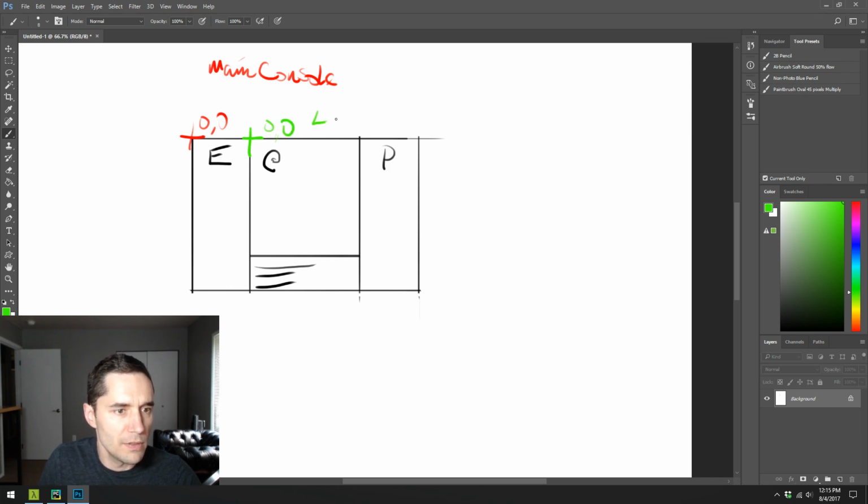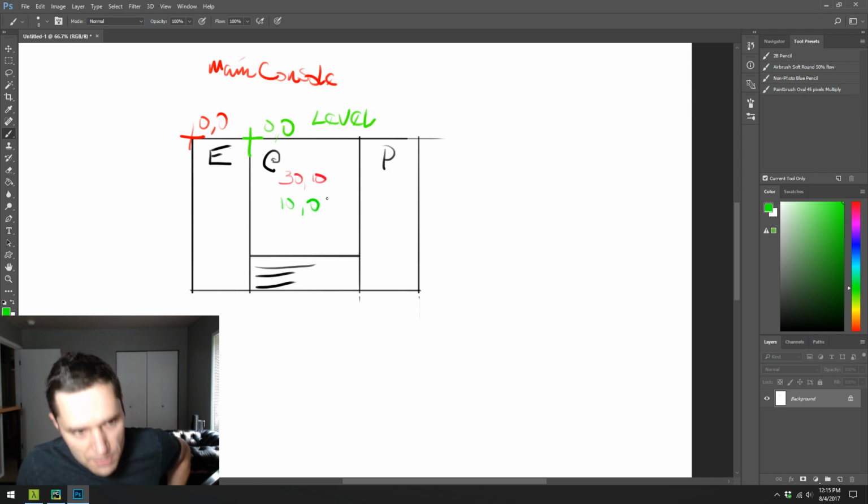This is level. And the problem is that the at coordinates are actually in world space. So this would be something like 30, 10, but in level space it's 10, 10. And switching back and forth between the two of these is really a pain in the neck.